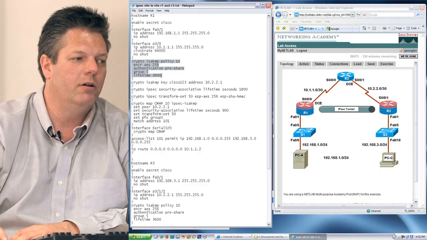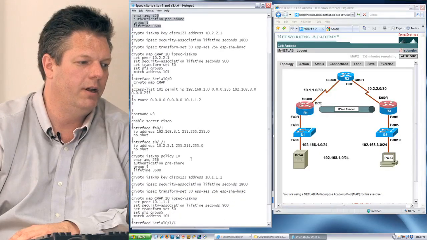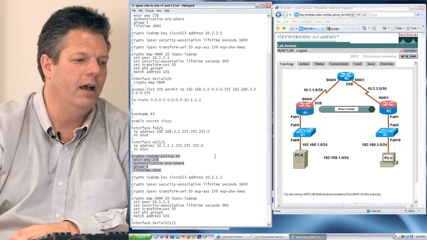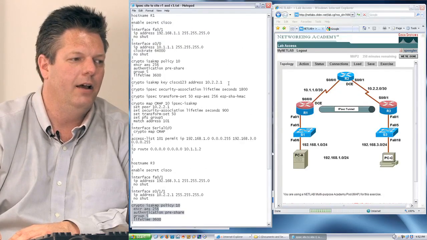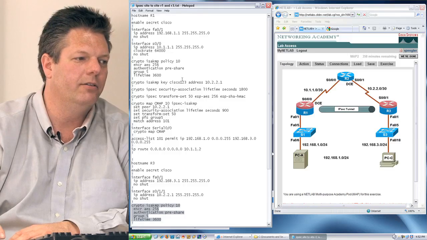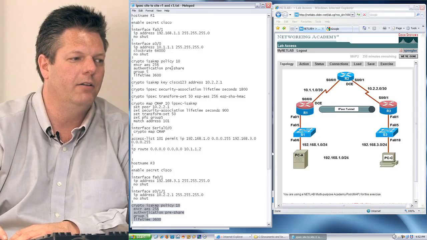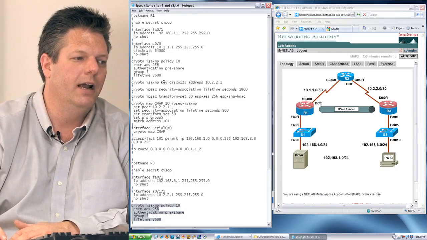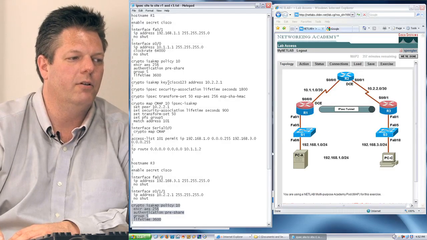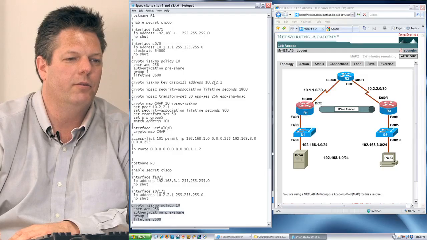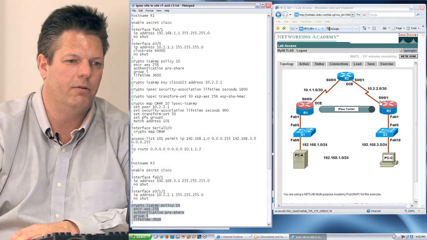Now we have to make sure, certainly, that whatever we have here, we mirror on the other side. And as I scroll down and look at router 3, you can see I have the same configuration on router 3. The next item that needs to be configured is something called the key. The reason I have to configure a key is because the authentication pre-share command has been issued, and therefore, following that, I have to issue the key. And again, you can see it says crypto isakmp key cisco123, and the address is the address of the peer that I'm actually using that key with. In this case, it's going to be router 3.